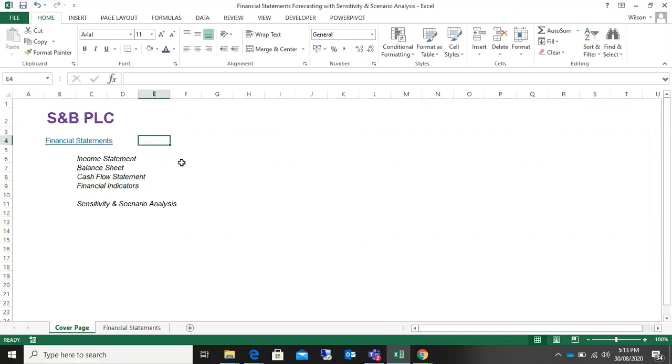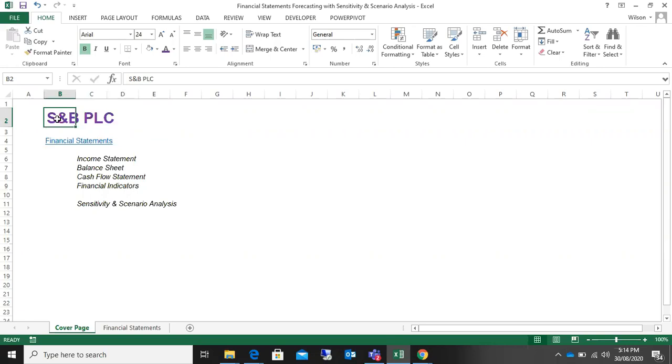Now, when you are asked to design a financial model, I told you in the last class that your financial model, of course, will have a cover page which will include the name of the company. Now, there's a way I can do this. I can do this in a quite amazing way, and I will show you that.